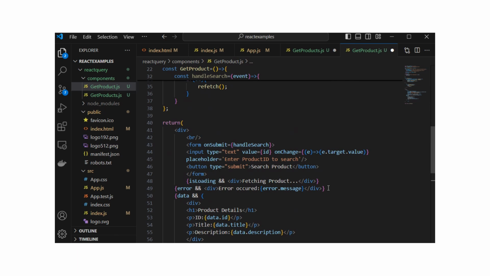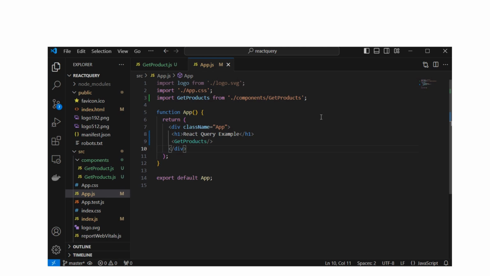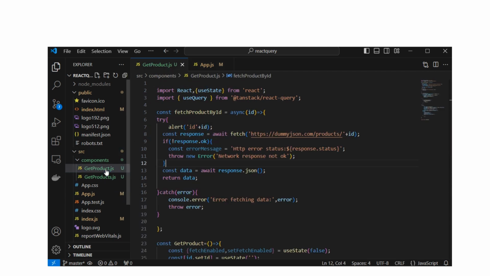So let's try to run our application and test these two functionalities and see how the React query works. Before running the application, let's make sure all the components are correctly implemented. So in app.js, we have to import the get products component, and let's go to the get product component.